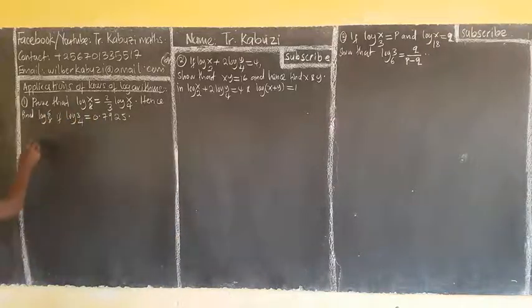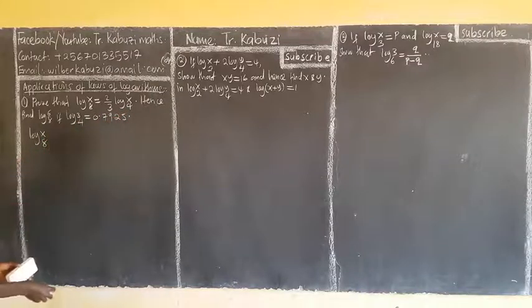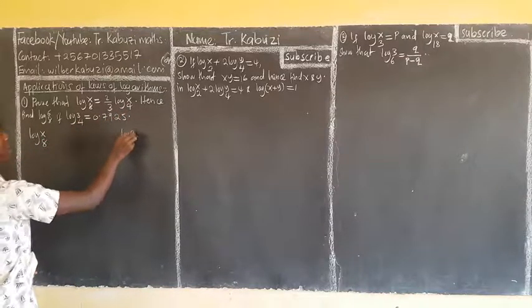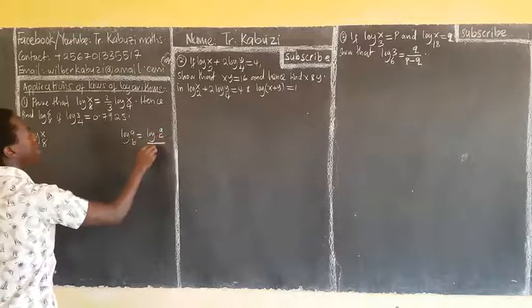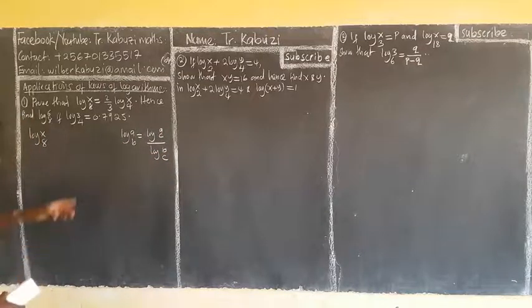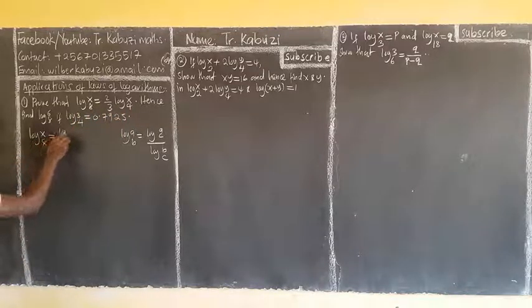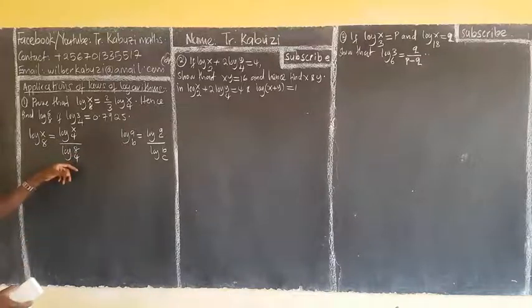Now, first of all, log x to base 8: we need to change the base in our proof. What are we going to use? We use the property that log of b base a is the same as log of b base c over log of a base c, if you want to introduce a new base. So here I want to introduce a new base, base 4. So this will now be the same as log of x to base 4 over log of 8 to base 4.